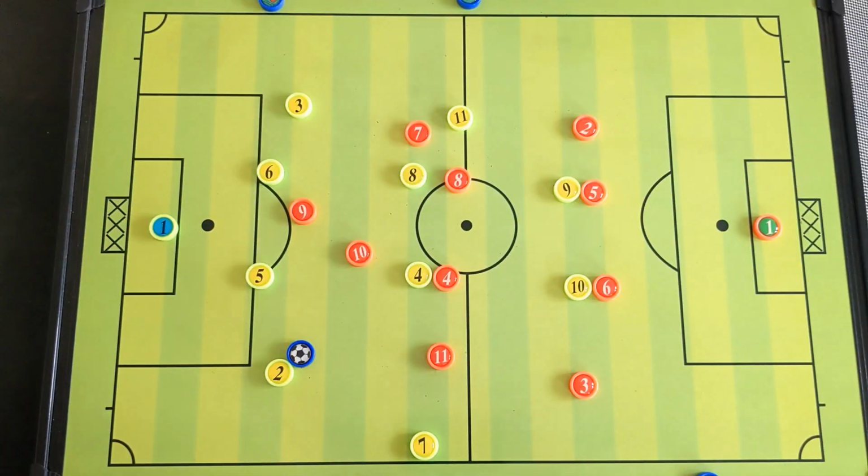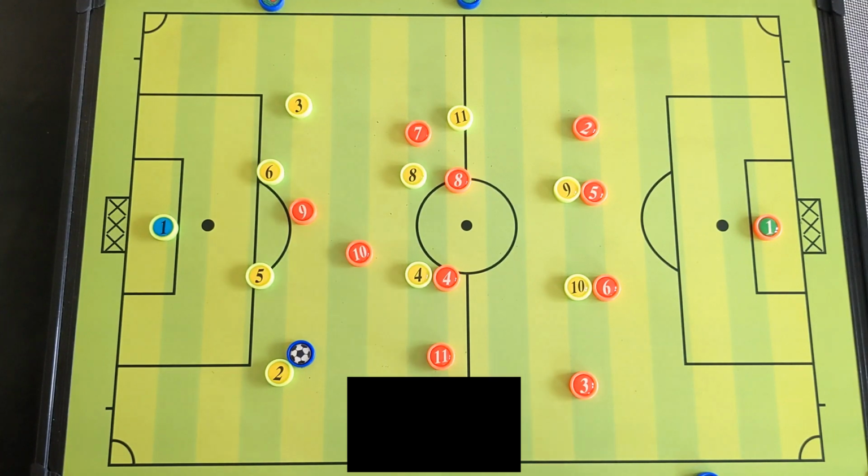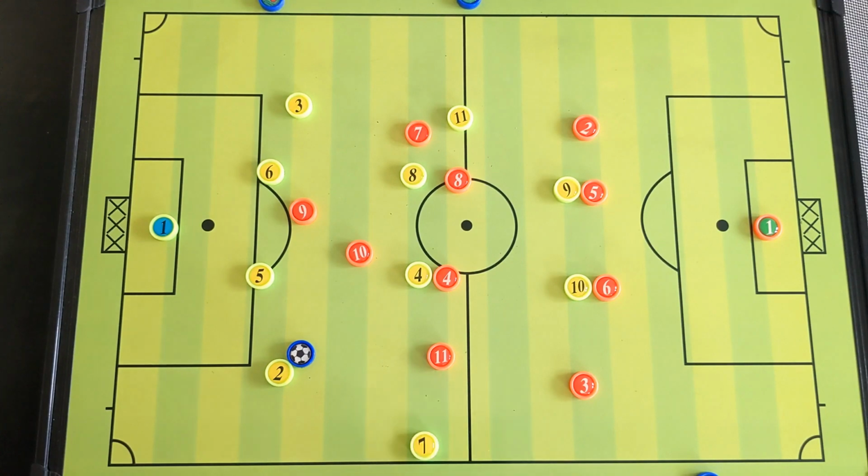Today we're looking at drop and drag, which today is uncommon. There are some teams that still do it. So how it works is you can have 2 players that play up front together, and that's why it's sort of uncommon these days. A lot of teams seem to play with 1 up top, or they play 1 striker with 2 narrow sort of inverted wingers, if you like. But a couple of teams do play this way, not all the time, but sometimes.